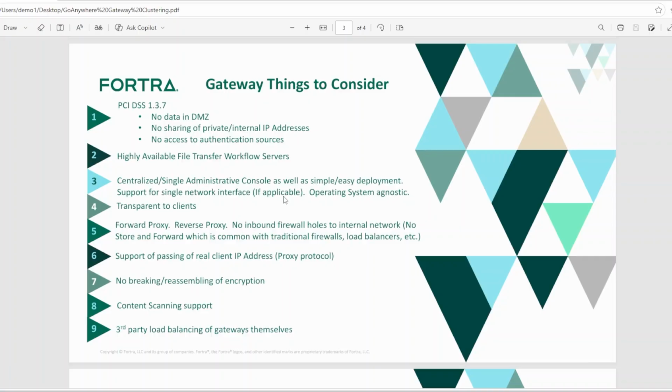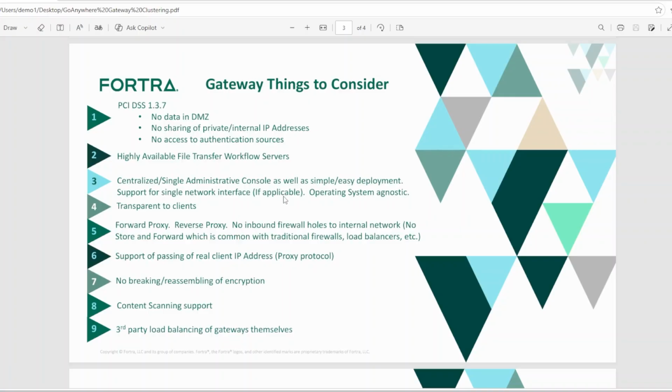So the ability to shield your internal resources properly by having no inbound firewall rules from the outside world to your internal environment. If you implement a third-party proxy device or load balancer device in front of your gateway or your managed file transfer solution or any internal application, you can't get away from the fact that even if you're NATing, you still need a firewall rule inbound from the outside world all the way to your internal network, even if it's the load balancer.